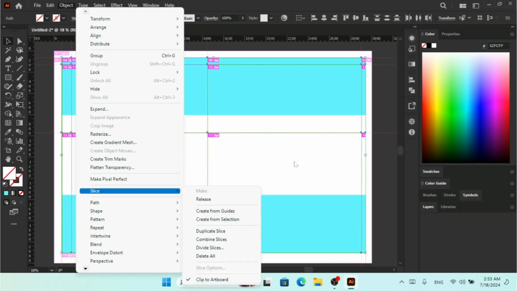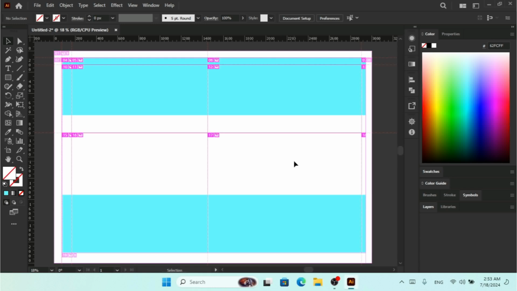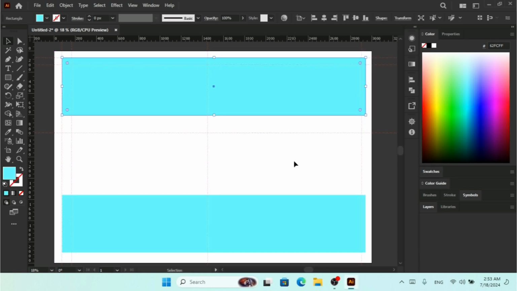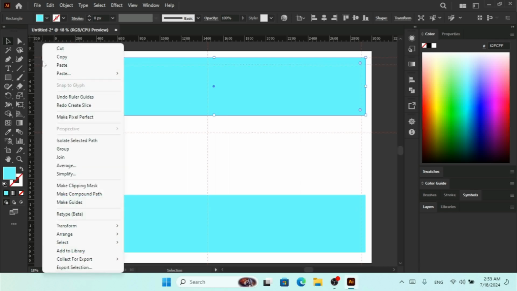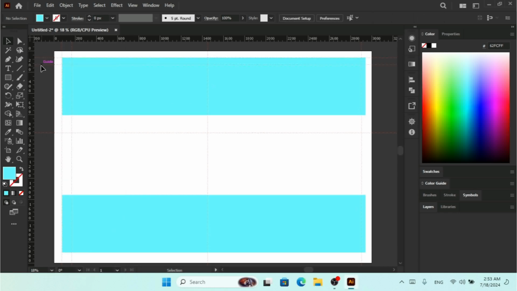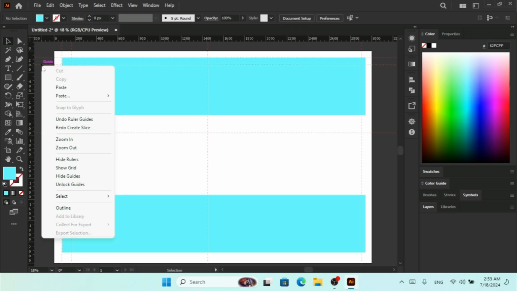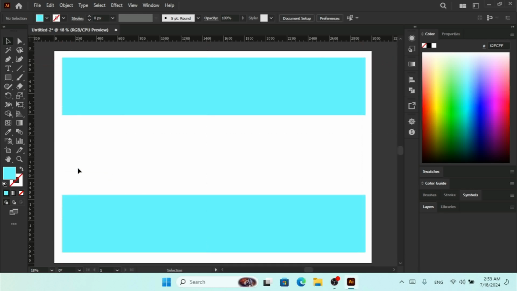So the next option here, we have Create from Selection. So I'm going to undo this. I'm going to hide the guides as well, right click. So let me right click on this guide here, and I need to click Hide Guides. So if I want to select any object and create a slice, first you have to select your object.